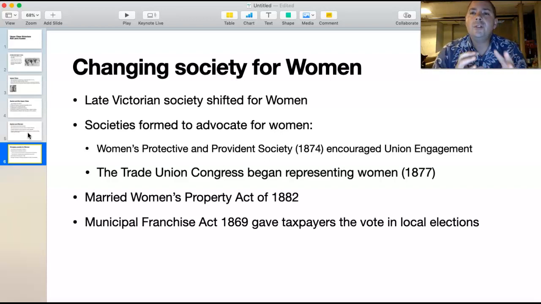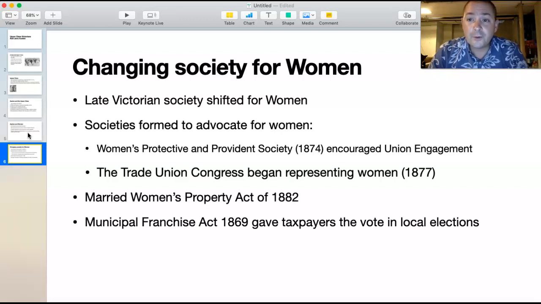There are also huge legal advantages given to women in the late 1800s. The Married Women's Property Act gives women the right to keep the money they earn. As they are earning more money in factories and in different industries, they are keeping that money that they previously would have had to forfeit or surrender to their husbands. This also gives them a more substantial right to inheritance. Again, significant changes for the women in the 1800s.